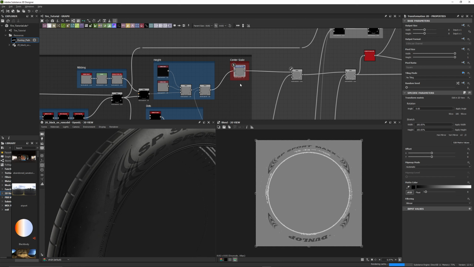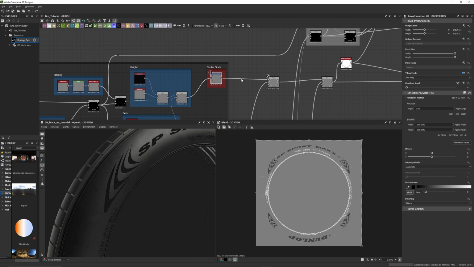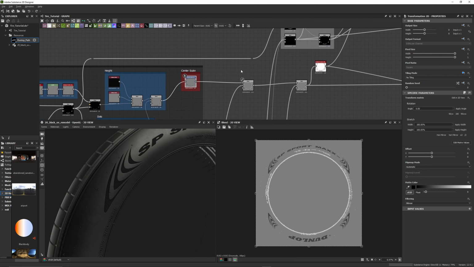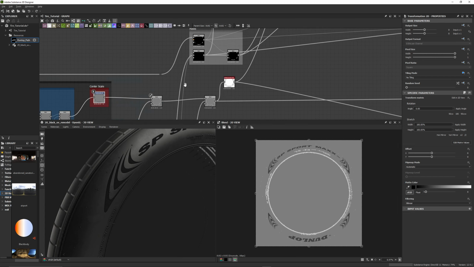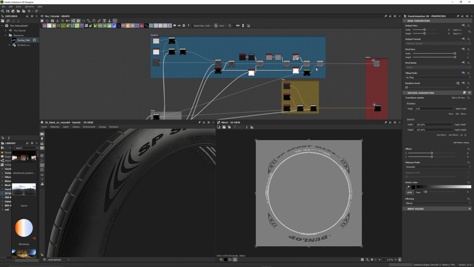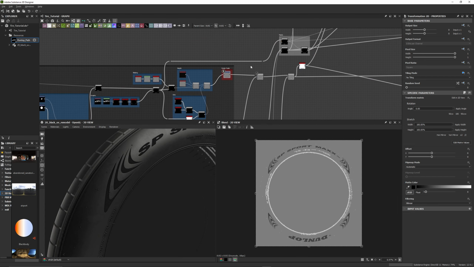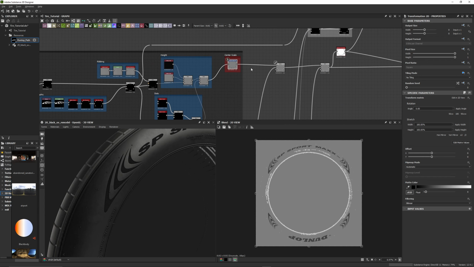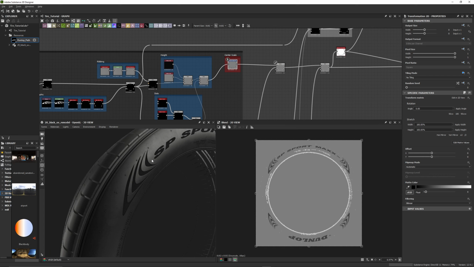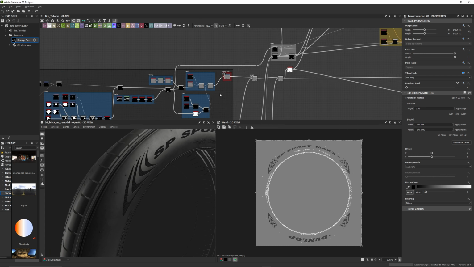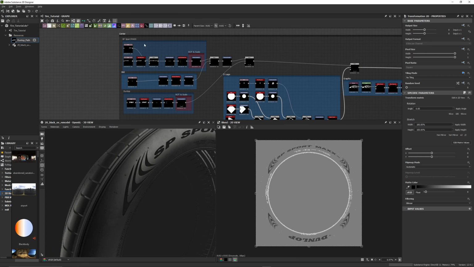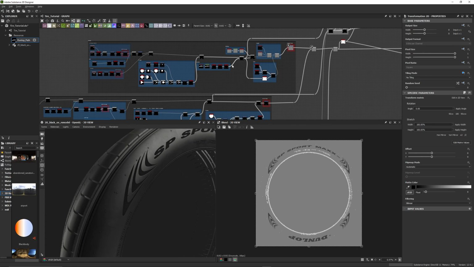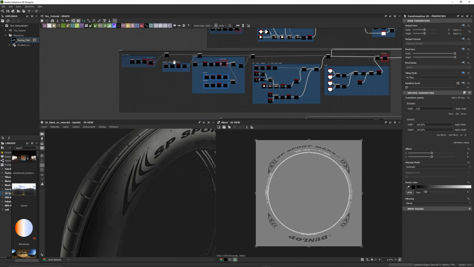So I just need to reposition or grab different masks at different points in the chain to get the color and the roughness that I did after the fact. But that's not that big of an issue. Okay, so that's going to do it for the center text.